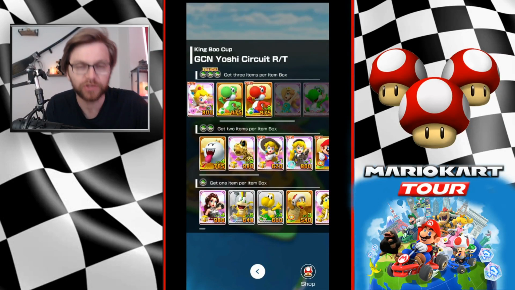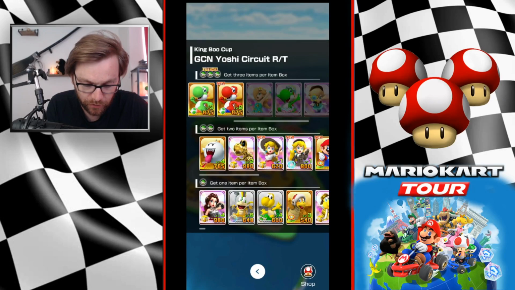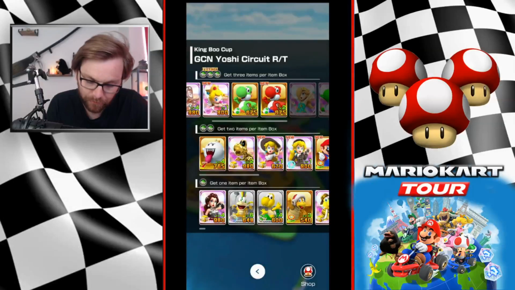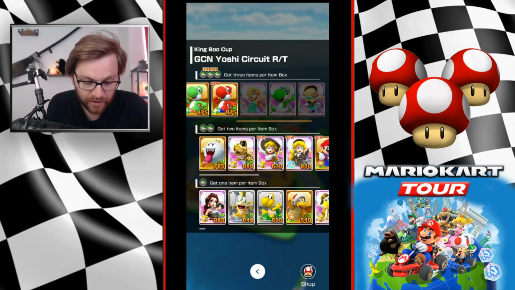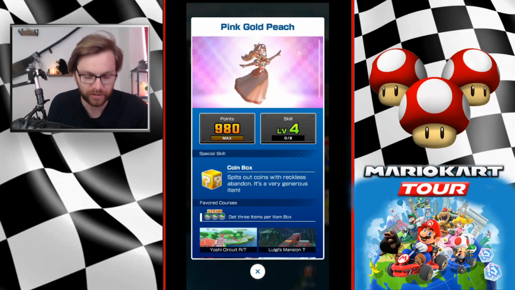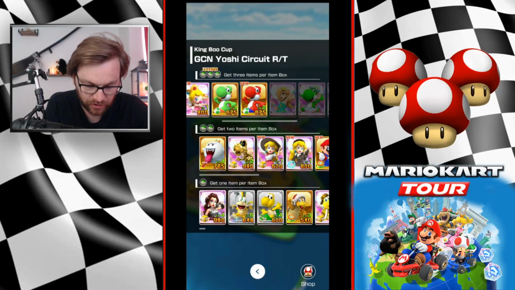We have great options for Yoshi's Circuit reverse trick. I mean, we've got 7 drivers, 2 of which are supers, so they're your Yoshi variants, Yoshi and Red Yoshi. Good special skill. You might have that at a higher level than some of your high ends. High ends wise, the best choice is by far Pink Gold Peach, who's come good a lot recently, and Coinbox is of course the best skill that you can have.